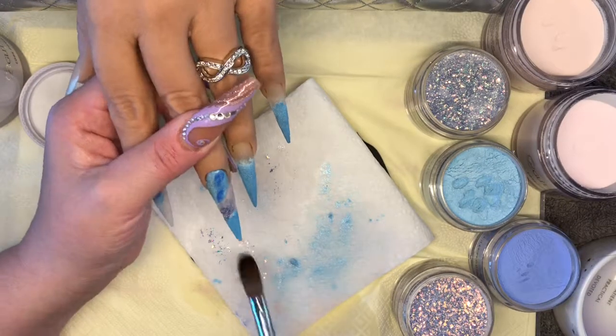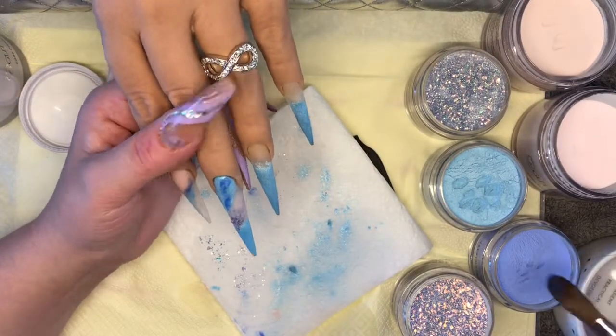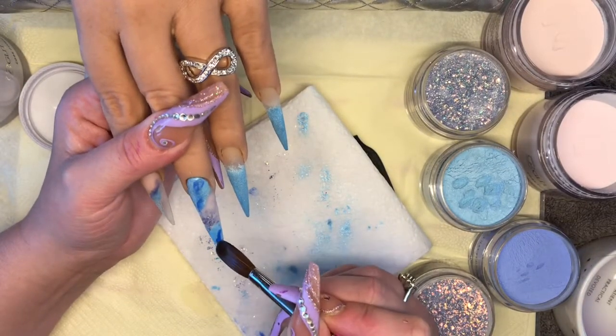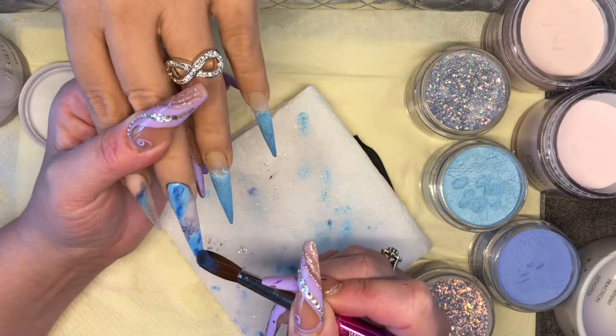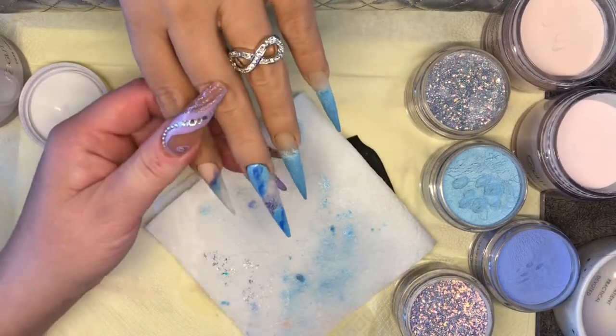Back onto the middle finger now, and I'm going in again with the sky blue just to cover up the area towards the free edge, and I'm going in again with the Shark, working really wet just to create that watermark. I do go in with another colour that I bring in throughout the video.